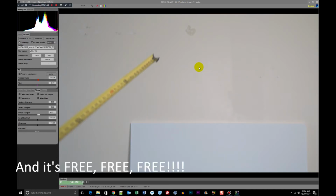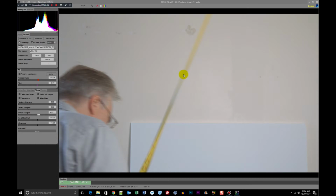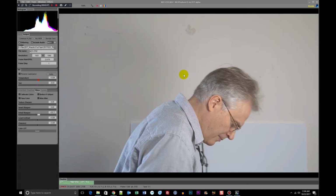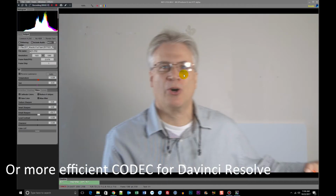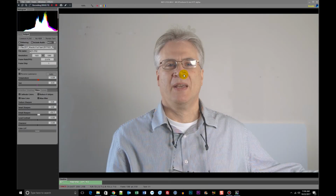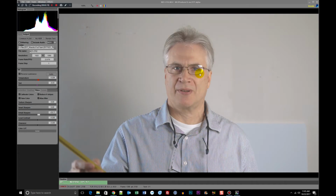But it has ProRes. I mean, you can save this in basically a compressed ProRes RAW format. It's really incredible what this software does. I cannot recommend it enough, MLV Producer. I just want to show you that if you want to go very quickly from RAW to a nice, beautiful 8-bit image, this software will take you there in no time, especially if you do the presets. But if you want to do fancy color grading and take RAW to the cinema level, this software also is a fantastic tool, and I can't speak highly enough about it.